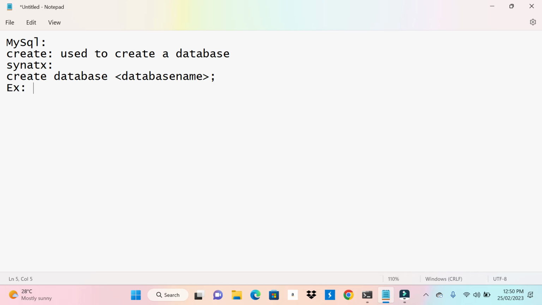The example is create database name. Let us give any name, whatever name you want, based on your data, your domain, your requirement. I'm going to give the name college, and put the semicolon. After this, if you press the enter key, your database will be created.